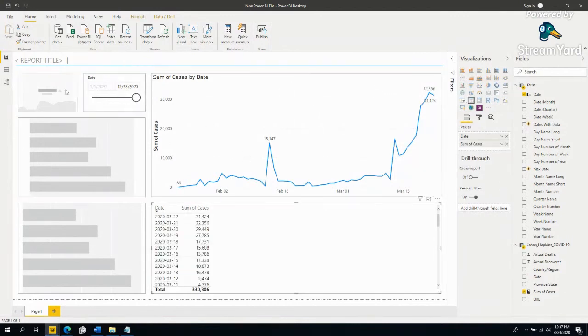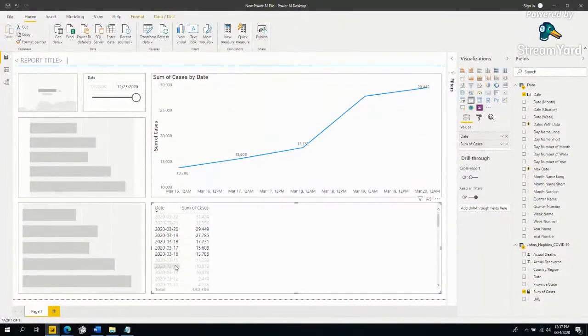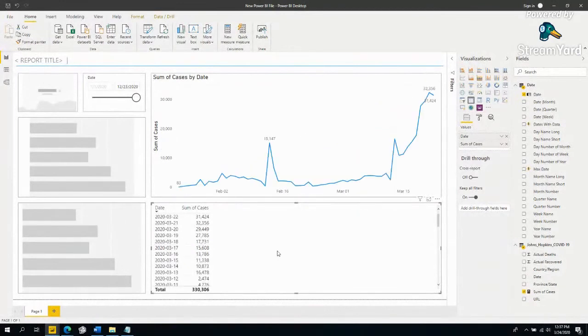So what we have here is some numbers down here. And you'll note that as I interact with one visual, everything else changes accordingly. Right. So that's how Power BI basically works. So the next thing I'd like to do is, we've got a couple of minutes left. I'd like to add another measure. So let's get a little bit more complex with our measures, because I really want to expose everyone to some of the really advanced scenarios that you can have with this formula language.